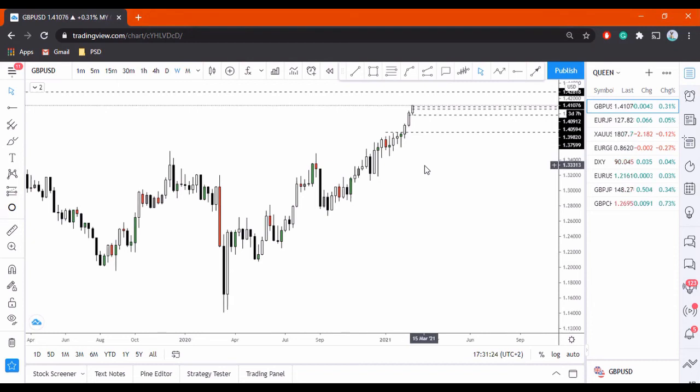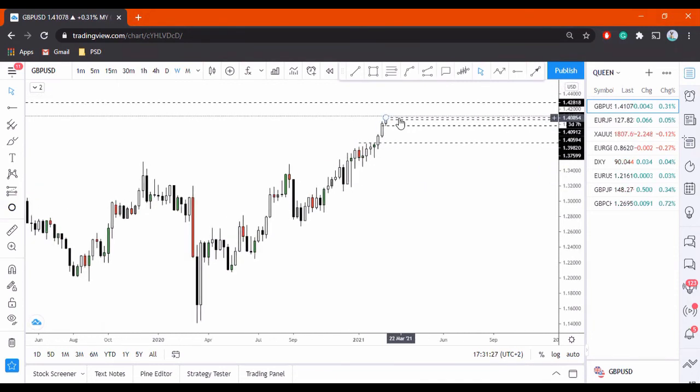So if we look at the weekly time frame, see price is pushing higher, like we mentioned when we did the analysis. We said price has high chances of pushing higher, so we might see price reach this resistance. This is where I'm saying we might experience some rejection when price reaches this resistance. So this is the monthly resistance that we're talking about.